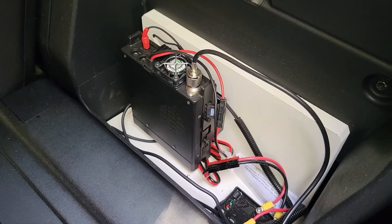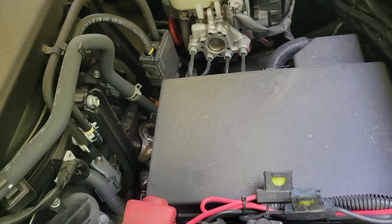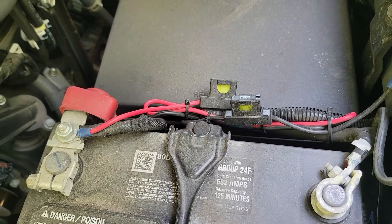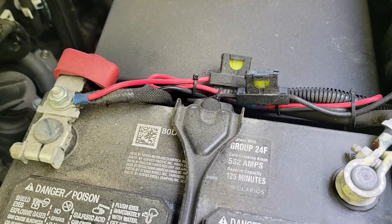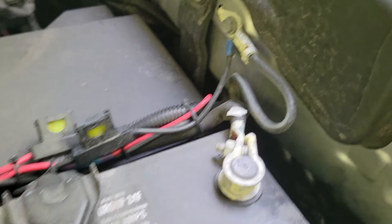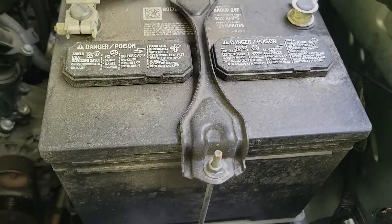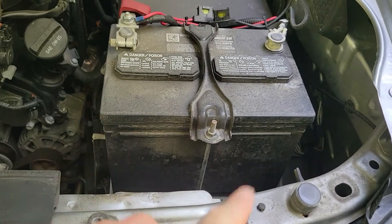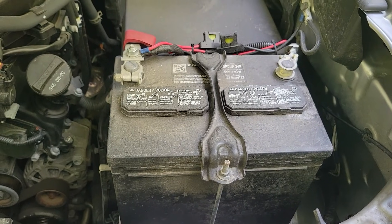Let me pop the hood and show you how it's wired up. Super clean setup — the wires come up front here and they're fused individually, hardwired in. That's exactly how you want this to look on your truck as well. Going into ground, this way I've got good power and I know it's going to last as long as the battery. In a perfect world I would put a dual two-battery setup in here — I'm trying to do that soon.